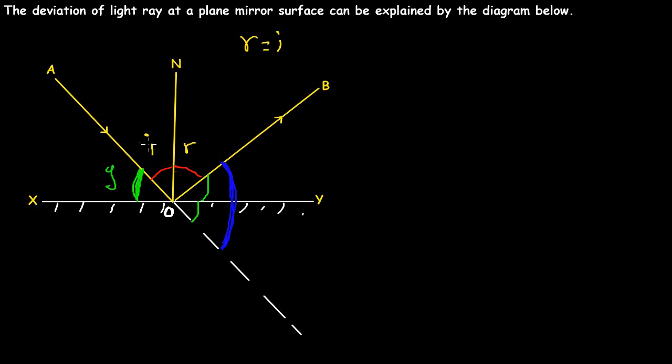Since whatever the angle of incidence is, that's exactly the angle of reflection, this clearly means that the glancing angle on the right hand side will also be the same. Because this total angle is 90, by the time we do 90 minus the angle, we will get the glancing angle, which will be this portion. If you do the same for the left hand side, we still have the same glancing angle. So the glancing angle is always the same in all cases, either for the left hand side relative to the angle of incidence, or for the right hand side relative to the angle of reflection.